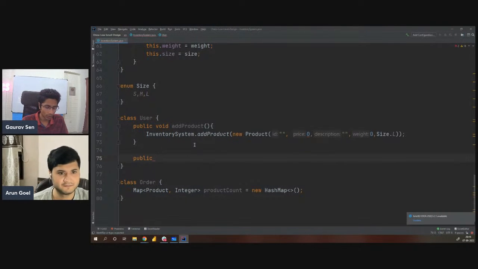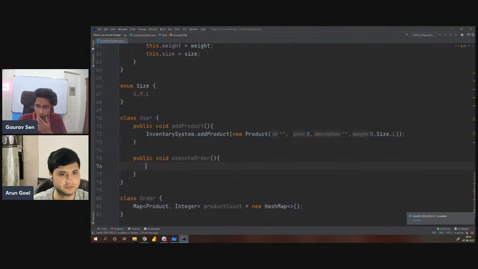Absolutely. So users are doing one thing, which is adding products or executing orders. Like you mentioned, in the order there's going to be some details which will result in the status of the products or the units changing.